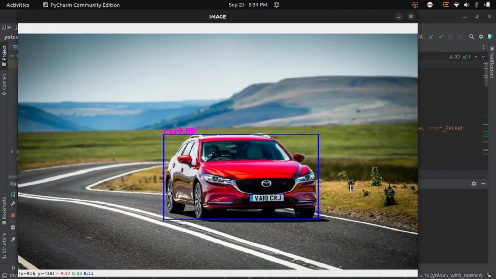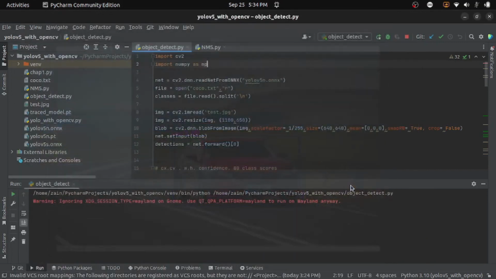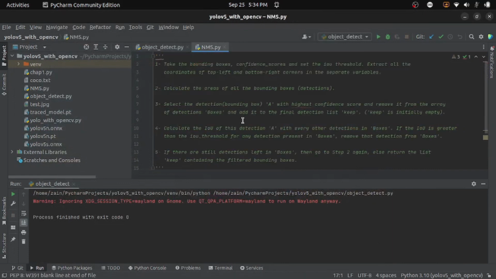We have only one object in this image, which is a car, but if you notice, you will find that we are getting multiple overlapping bounding boxes for it. But of course, we need only the best one, and that's why we are going to write the code to implement NMS. Now I will close this, and I will come back to this file, and let's read the first step.